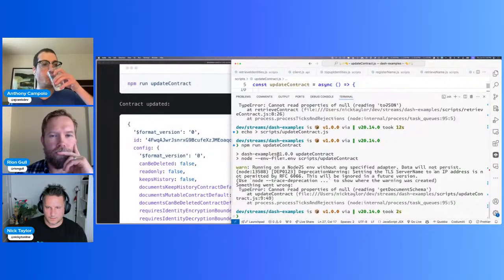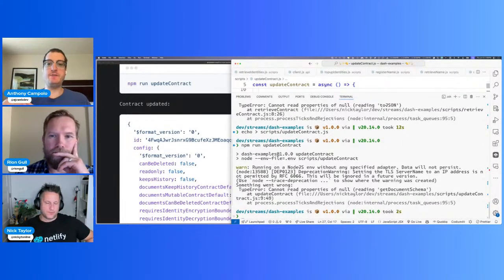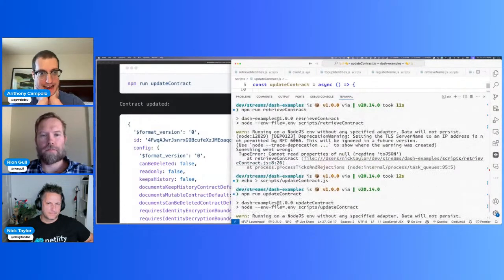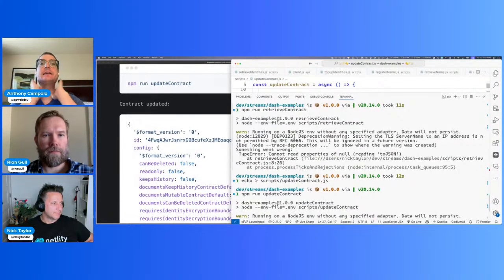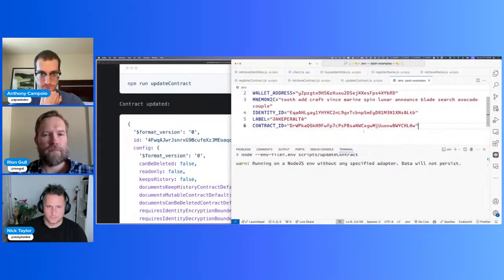Okay, so we got the same TLS error now. Okay, interesting. So what I'm thinking right now is when you created the contract, we got the ID back, but then it was kind of hanging and you cut it off at the end. So I don't know if that may have messed anything up. Because it was going for like a bunch of minutes. Did we find the contract on the Platform Explorer? Didn't look. So let's.